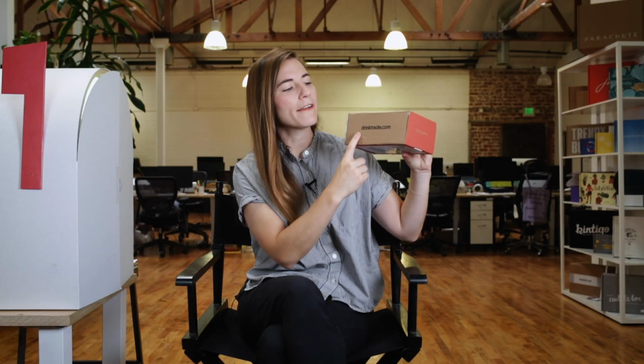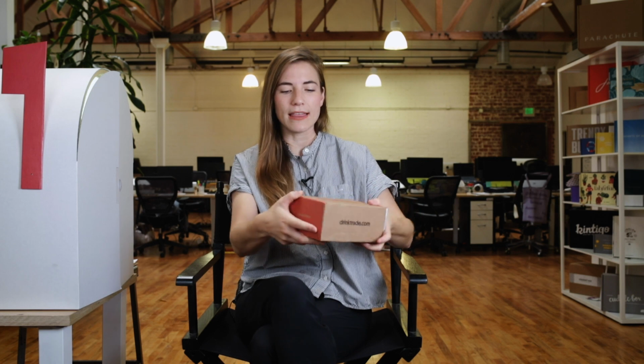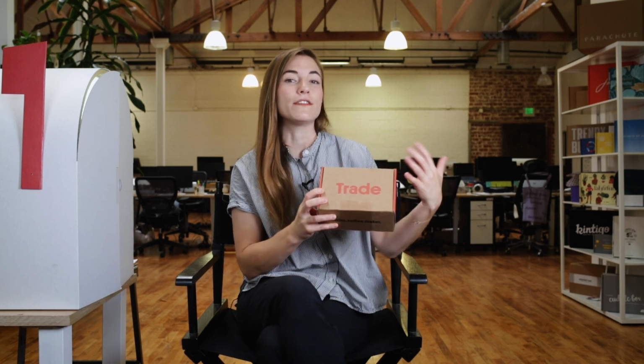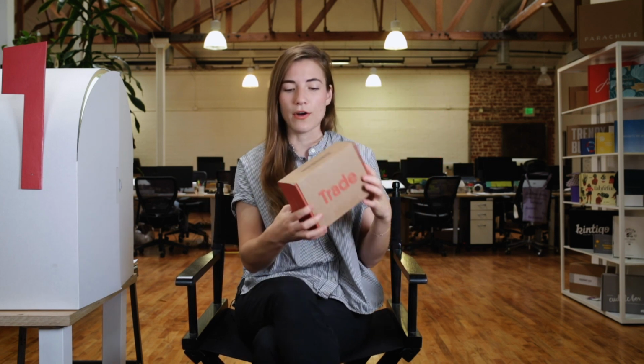They are going to be paying for a second set of printing plates to get drinktrade.com in black. I think that the designer feels like that adds a nice bit of contrast to the box because this red color isn't very high contrast. Because this orangey red color is printed over Kraft, you get kind of a subdued tone to it. If this same ink was printed on white corrugate, it would pop a lot more and be a lot brighter. They're going with a natural look by actually just printing directly on the Kraft itself.